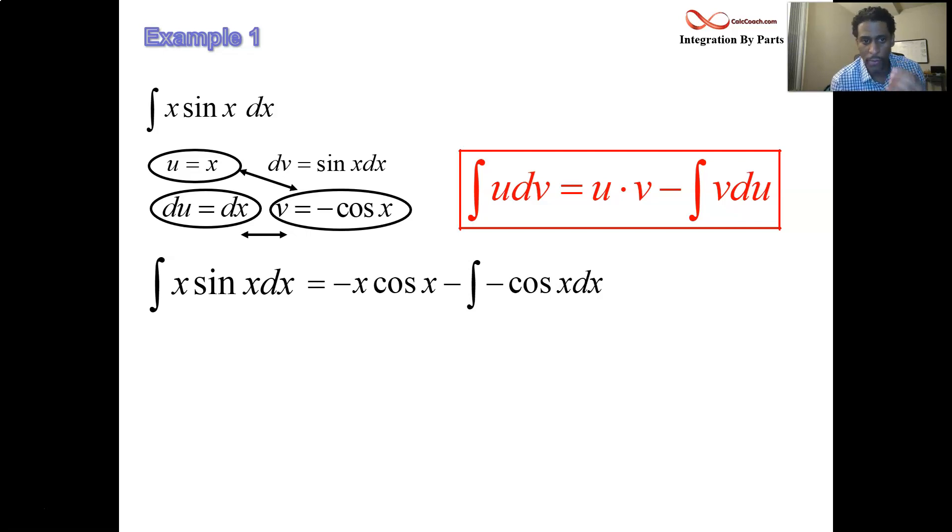That double negative gives you a plus. What have we really done? We've traded in our integral for another integral with an extra piece in there. But why do we do it? It's because the new integral is doable. That's the goal with integration by parts. You want to trade in an integral for another integral which is simpler.